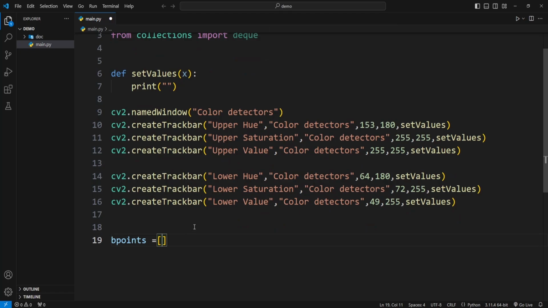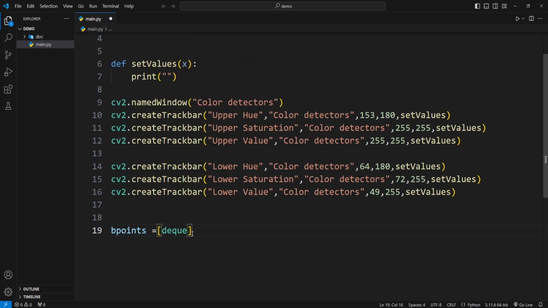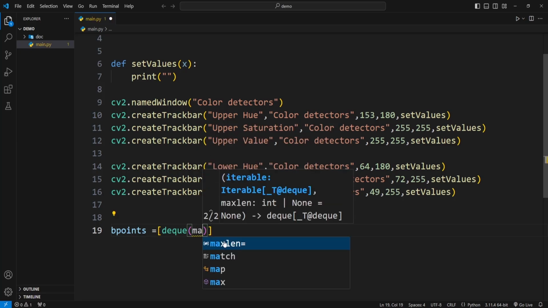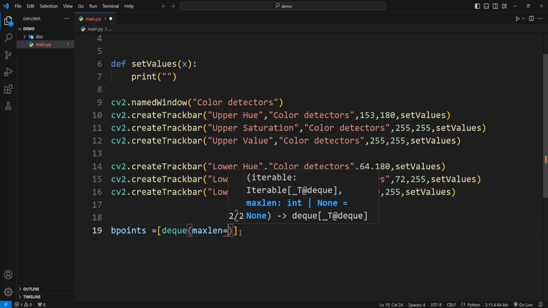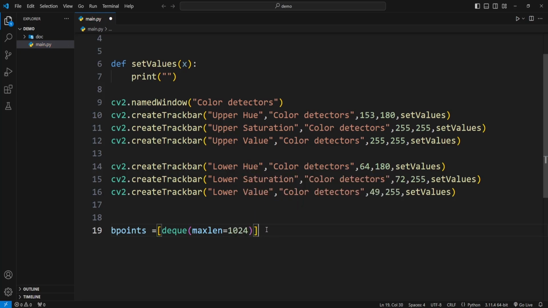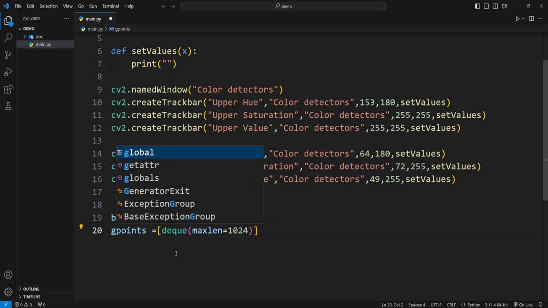So I'm going to type deque. Inside the round braces, here I'm going to use a function called maxlen, maximum length, and I'm going to set it to 1024.